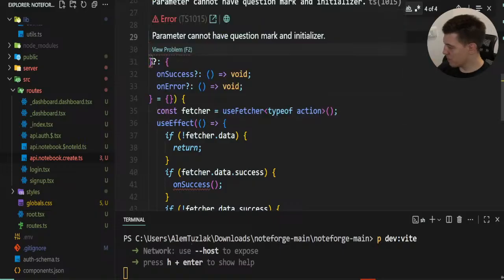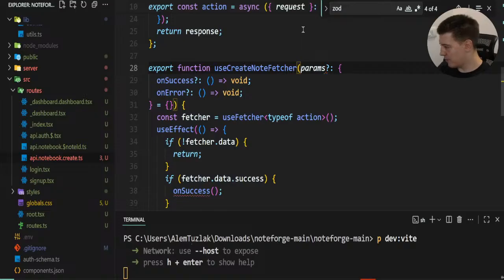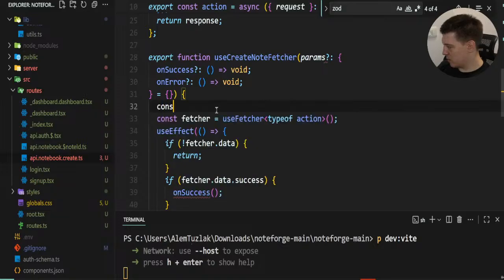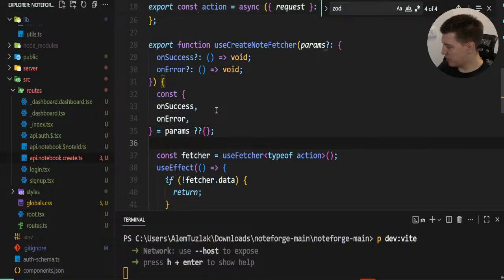And we're gonna do params, and then we're gonna do const, we're gonna do it like this, because I know the syntax already and TypeScript is not playing nice.